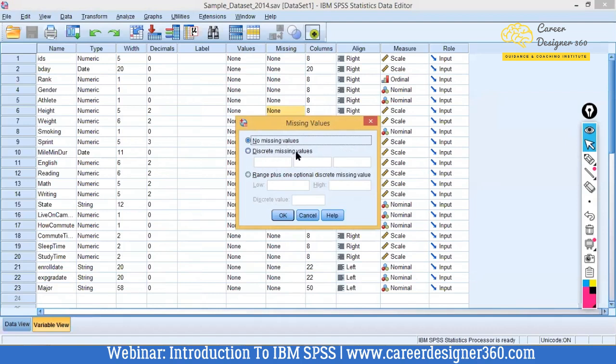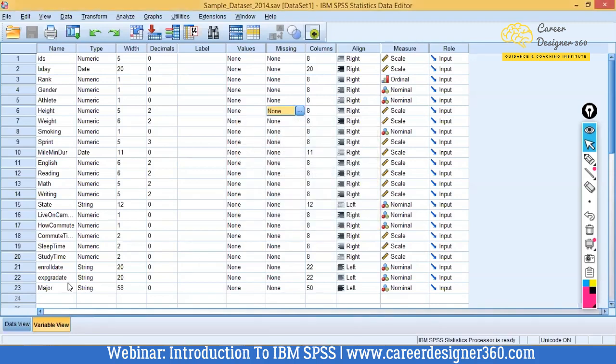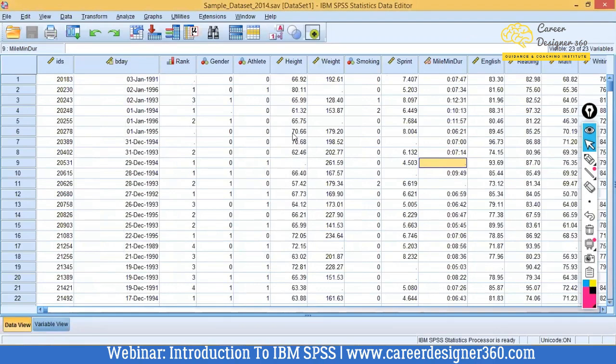So what do these different things mean? Technically, with the help of this dialog box, we can tell the system whether we want to take different values or not. Suppose we don't want to include a particular value in our analysis.